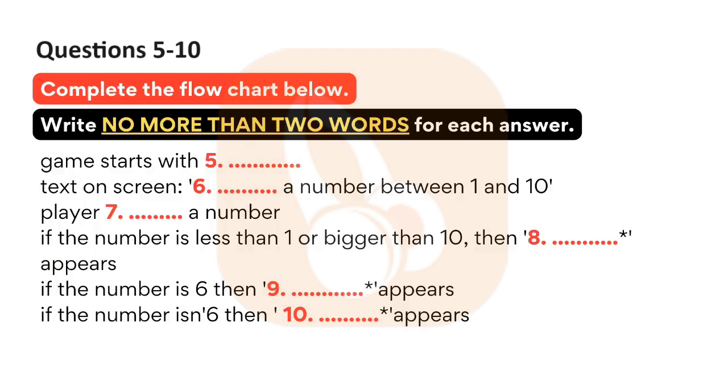I see. And line 60 says, if I equals 6, then PRINT. Correct. Okay. So if they've typed 6, they've got it right. And if they haven't typed 6, which is the next line, then "try again" comes up on the screen, and that takes them back to where they choose another number. It's clever. Well done.